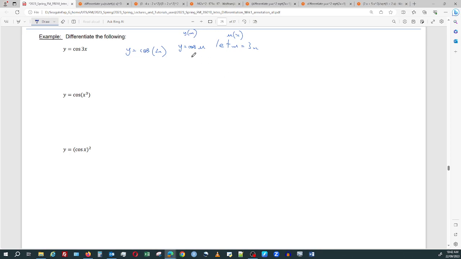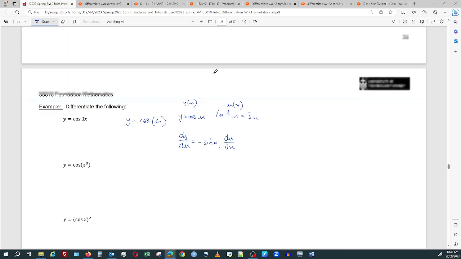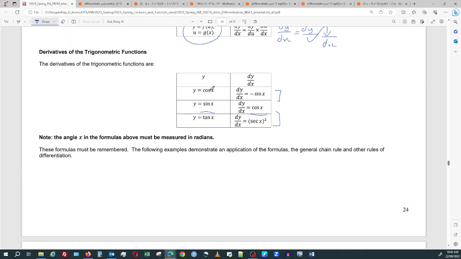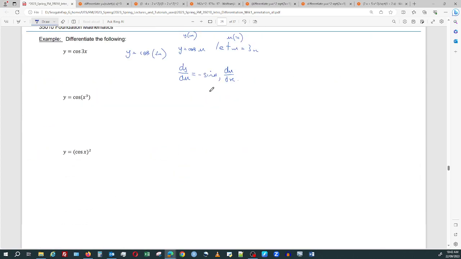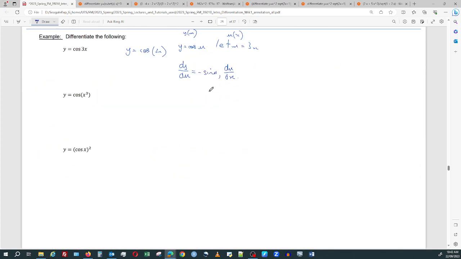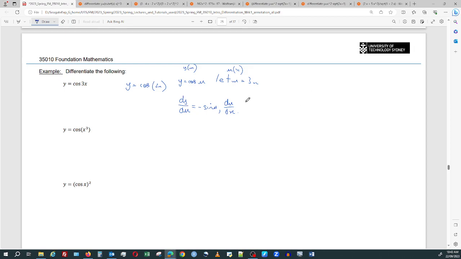Now we'll go ahead and do the differentials. But I want you to do it this way. I don't want you to do it any other way, because this helps you remember what the chain rule is, leaving its notation. Now we've already learned the differential of sine is cos, so the differential of cos is minus sine. It's on the table. The differential of cos is minus sine, and it doesn't matter what the pronumeral is. The differential of 3x is 3.